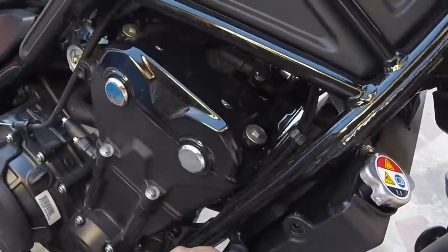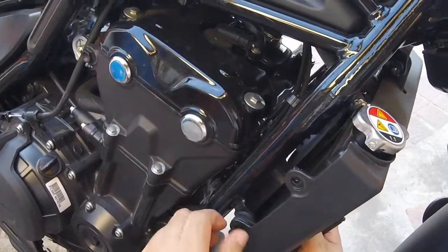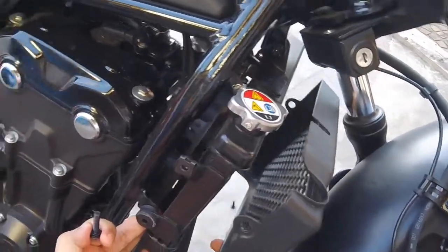okay, now let's remove this one and make sure that you hold on to the plastic radiator cover so it doesn't fall off. There you go.